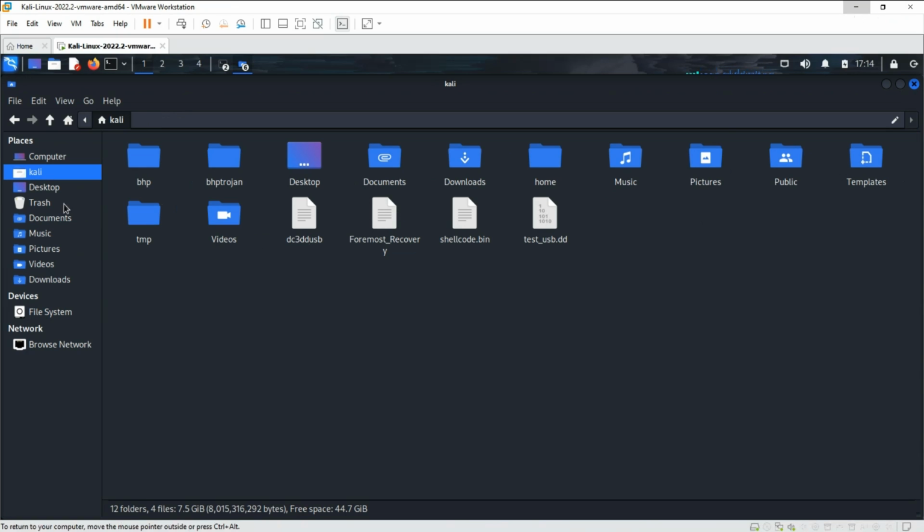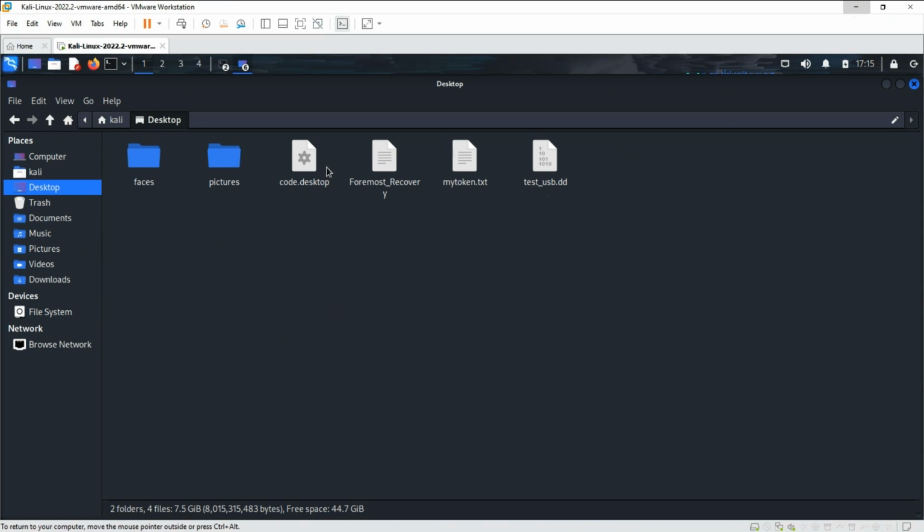Public, downloads, code, desktop, bases.